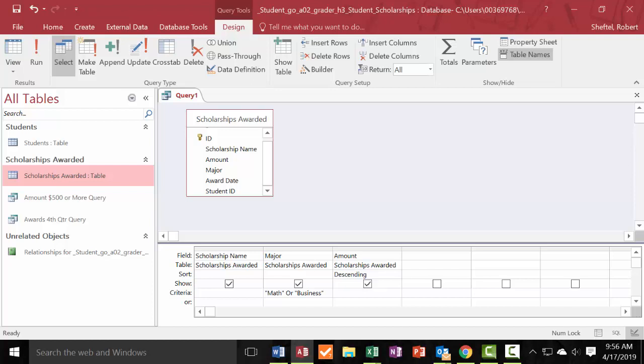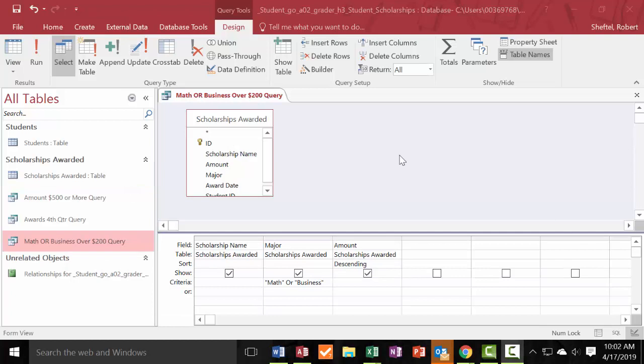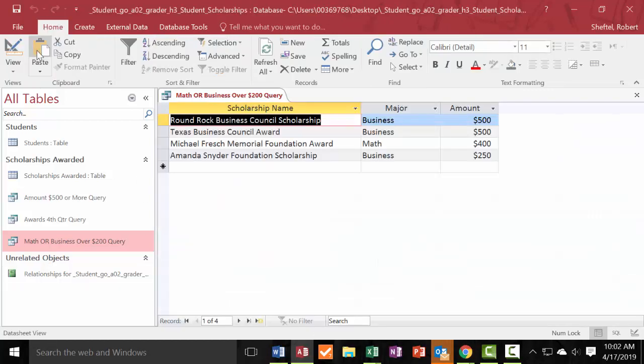The next part of this is amount. Enter the amount greater than 200. We're going to see 4 records when we're done with this. So we're going to make this greater than 200. Oops. Greater than 200. Oops, sorry. I'm not a brain surgeon. There we go. All right. And now I'm going to hit run. Should have 4 records. And I have 4 records.